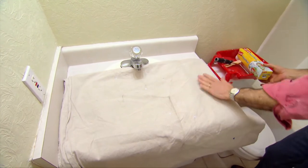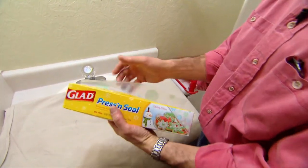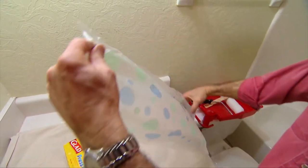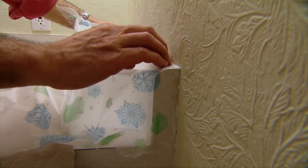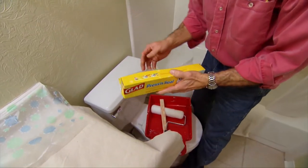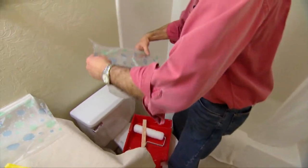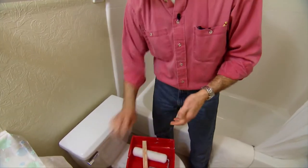First, cover broad soft surfaces with a drop cloth. For other surfaces such as a backsplash, try using sealing wrap — basically plastic food wrap with an adhesive on one side. Just peel it off, pull off a big piece, tear it, and stick it right along the edge. The adhesive holds pretty well and it drapes over the faucet and onto the drop cloth, so that whole area is sealed. It's also great for surfaces such as the top of a toilet tank. With a couple of bucks you get about 100 square feet — enough to do a small bathroom. Because it's plastic, the paint won't soak through. When you're done, just peel it off, toss it out, and cleanup is done.